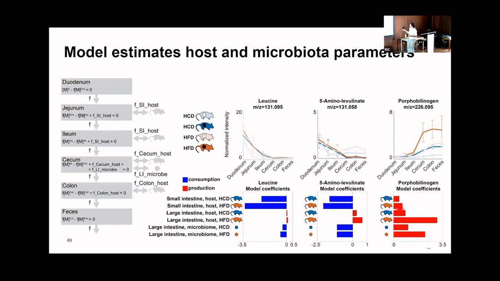And for porphobilinogen, all estimated coefficients are positive, and the model in this way predicts a synergistic effect of both microbial and host metabolism on this metabolite level, because when mice are colonized, there is a higher level of this metabolite in the intestine compared to germ-free mice, suggesting that microbes can potentially contribute more to production of this metabolite.